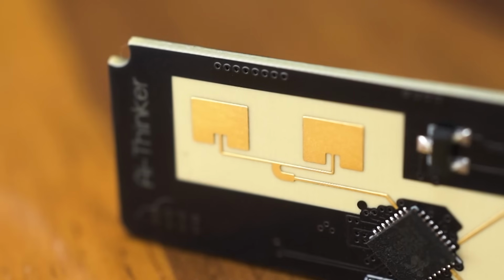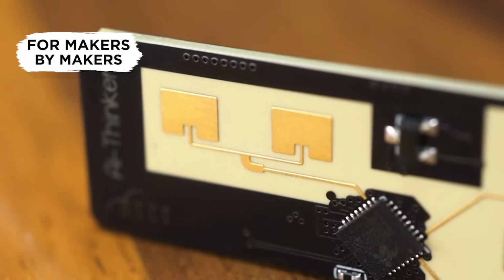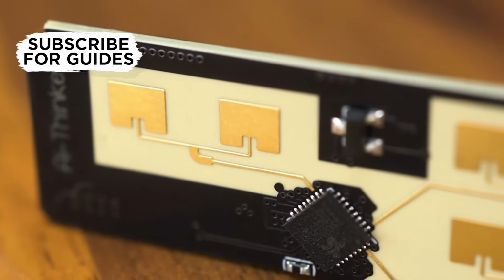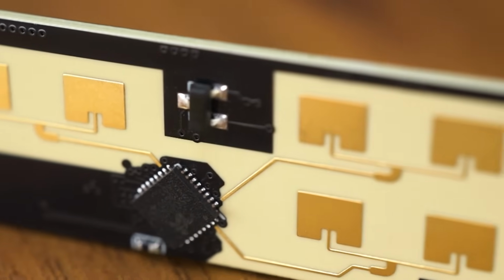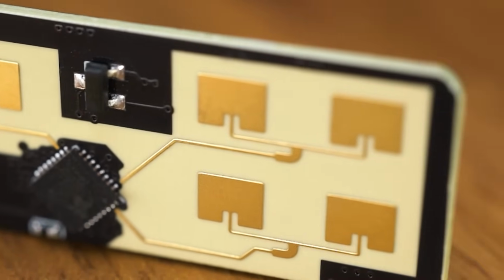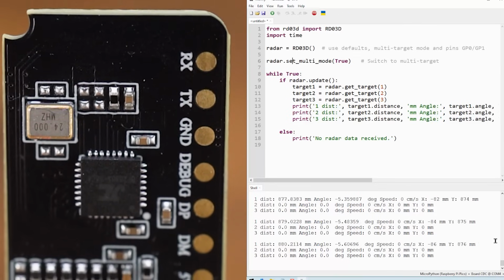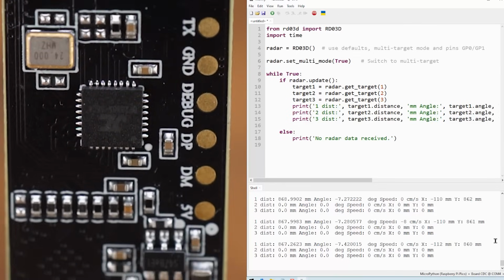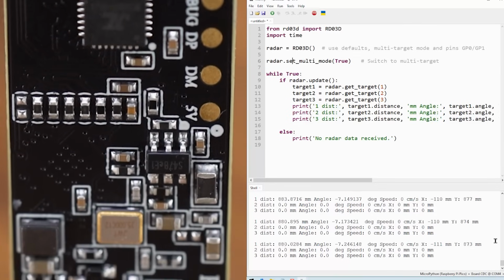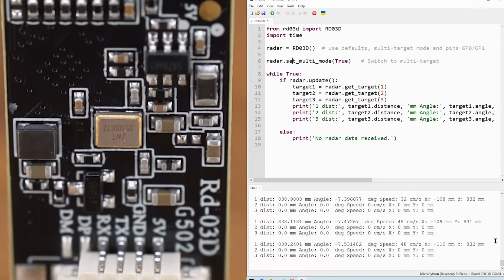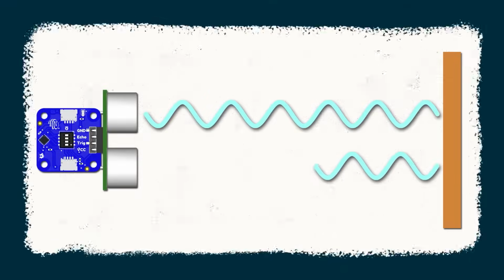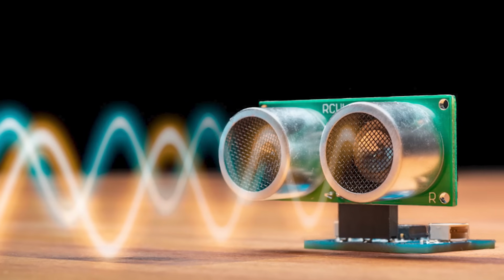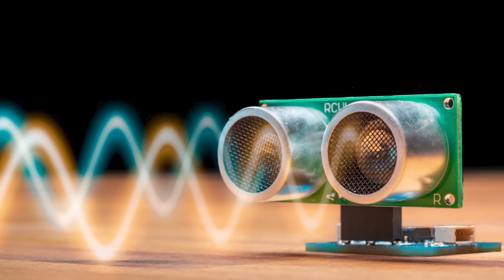Let's get into it. This is a 24 gigahertz millimeter wave radar sensor, and it's really a testament to where technology is at nowadays, as it's an inexpensive device with a lot of things going on under the hood. Lots of math, lots of filtering, lots of very high level engineering stuff, but we just get a simple UI out of it containing some really helpful information. This emits radio waves, and it listens for the reflections that bounce back to gather information about what it's seeing, kind of like an ultrasonic sensor. However, this sensor is way more advanced.